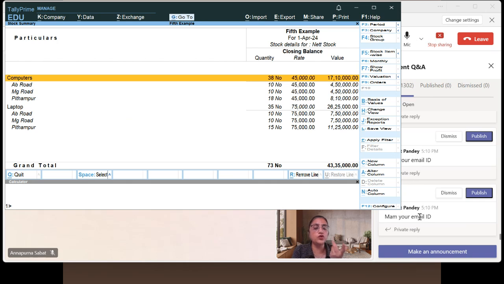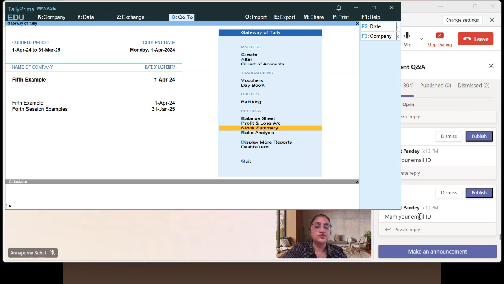So what about the 2 computers? 2 computers are stolen, lost by fire or damaged. Then I have to book the loss by passing one entry, loss by fire. And AB Road should not show me the 10 computers. It should show me the 8 computers. So that is the physical stock.